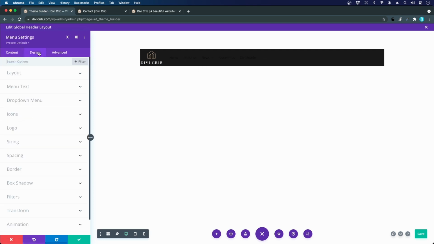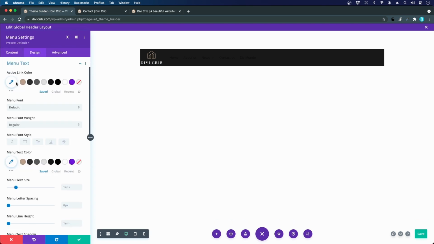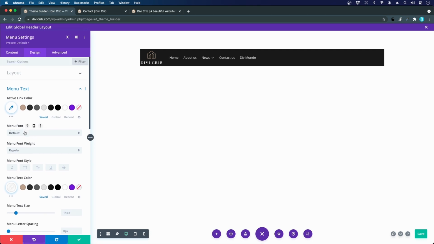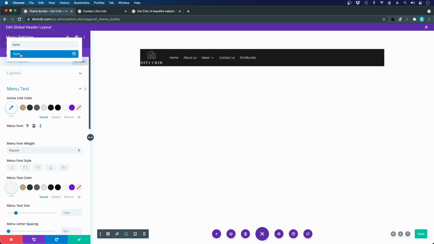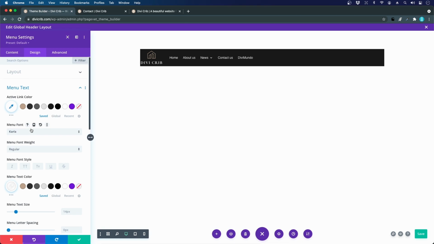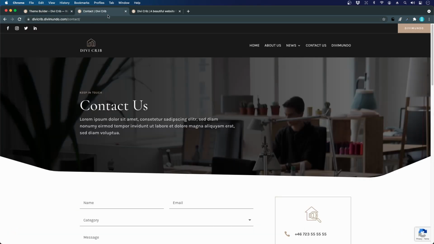So let's go to the design tab to fix that, and we click menu text, and we can change the menu text color. So I'll change it to white, and now we can see it again. We should also change the menu font from the default font, and we shall use a font called Carla. So that's a Google font that's included in Divi, and we will use it throughout our website. And if we look at the demo site, we can see that it's in all caps and that we have a nice hover effect with gold when you hover the menu. So we'll fix that too.